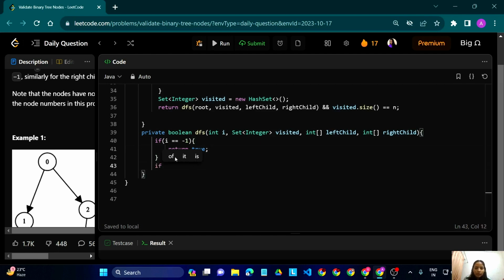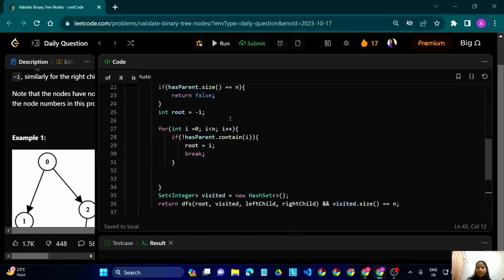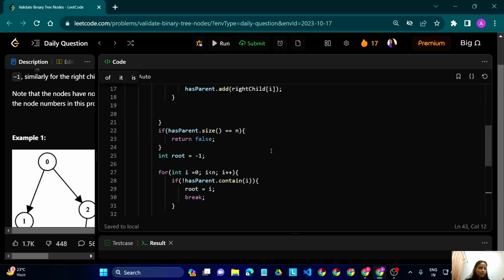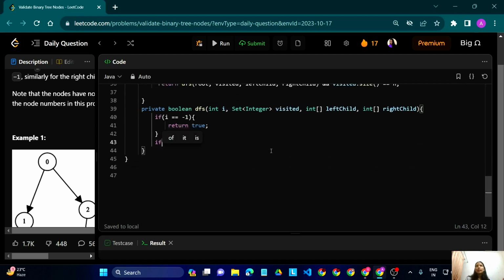Fine. Now we are going to check for a cycle. I already said in the beginning that the nodes should be connected, they should not be disconnected, but they should not form a cycle as well, because if they form a cycle, the condition for a valid binary tree is not met. So we are going to check if the node that we are searching for is already present in the visited hash set.